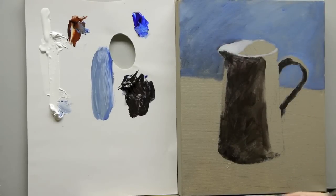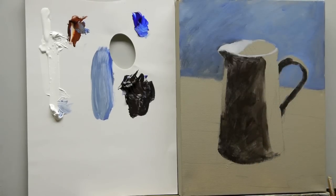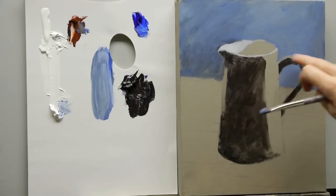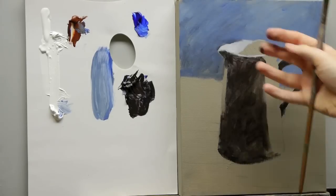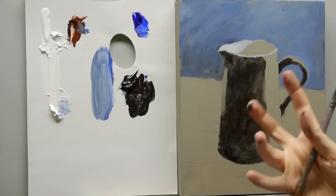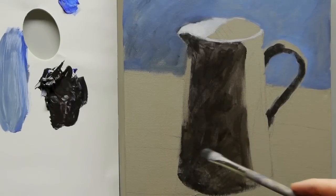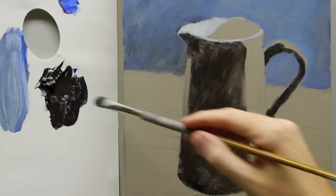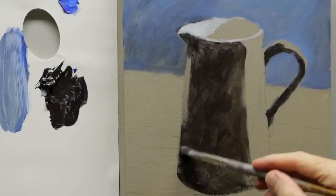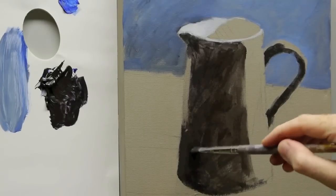Okay, great, and you can start to see already how the shape of the jug is starting to come out. We haven't really painted that much. We've painted a scrubby blue on the background, and then these blocks of darks and a little bit of light, but you can still start to see how this shape is coming out. We know that the painting's going to work really well. So if you notice on parts of your painting, any parts you start to see too much of the underpainting coming through, I'm just going to put a bit more of that dark just to emphasize that shadow side, just so that's nice and solid.